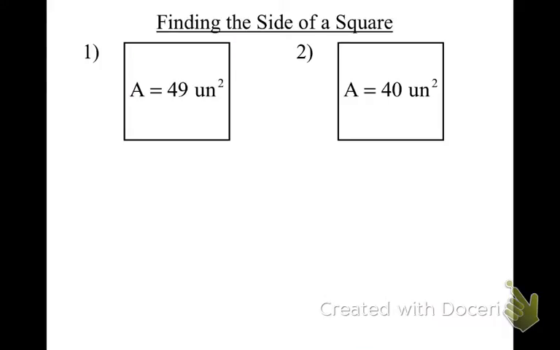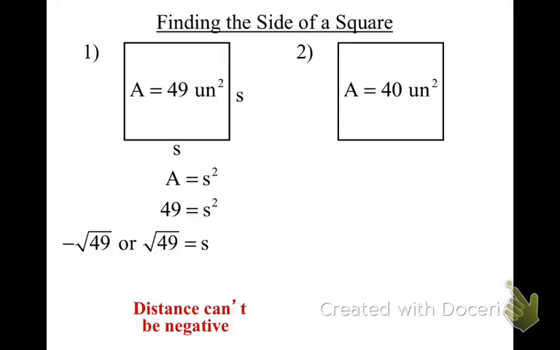All right, we could ask you a word problem, finding the side of a square. Well, if we are looking for the root of 49, we know that that could be 7 or negative 7. But what do we know about negative 7? Measurement can't be negative. So all of your negatives will not be part of the solution set.